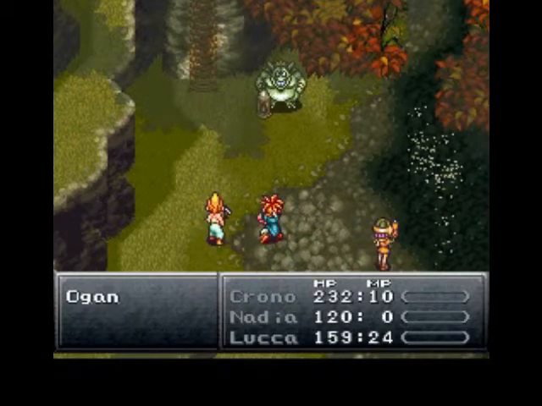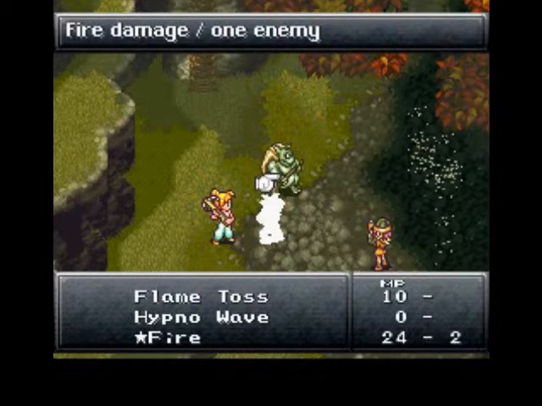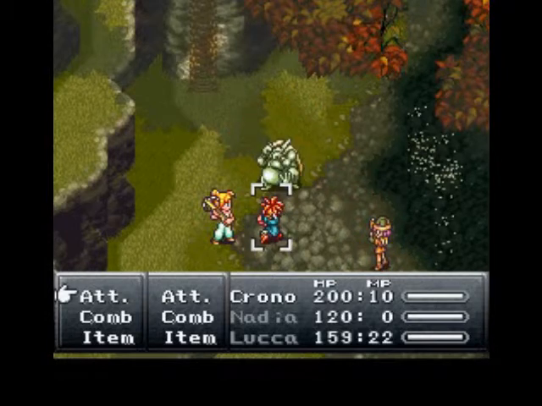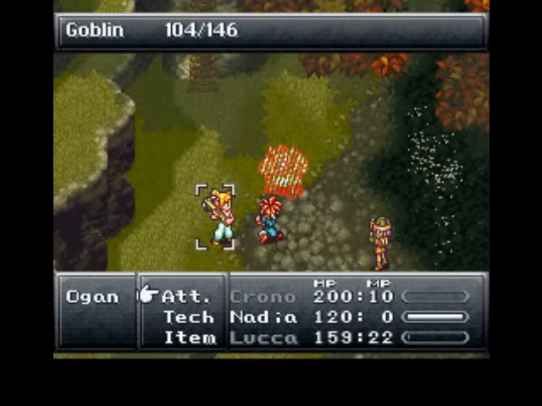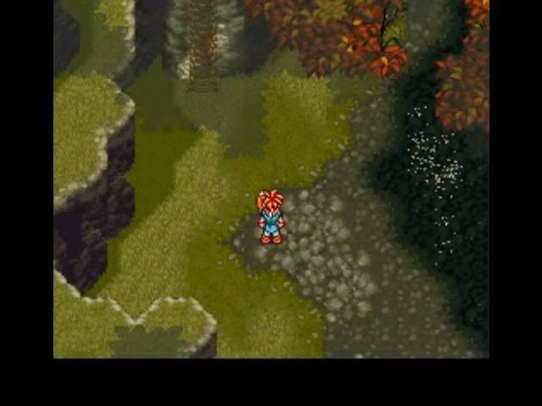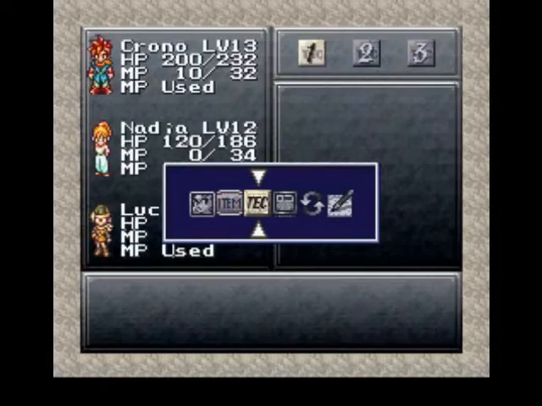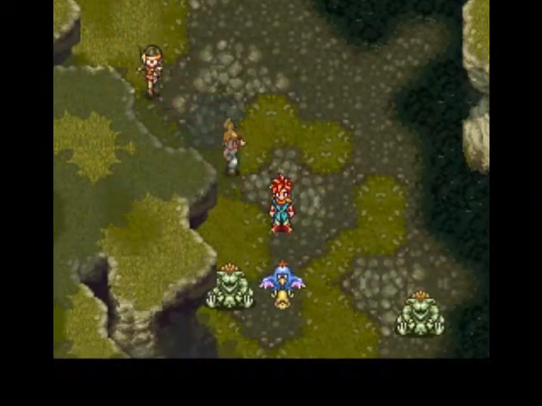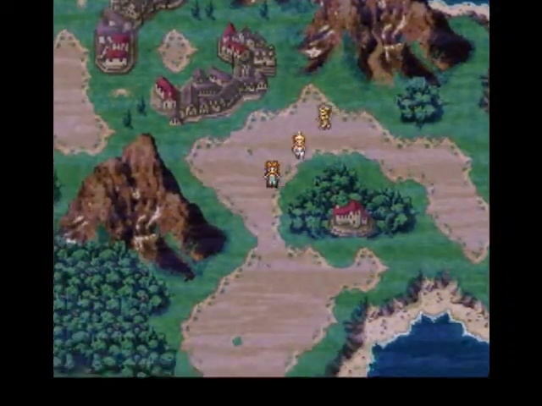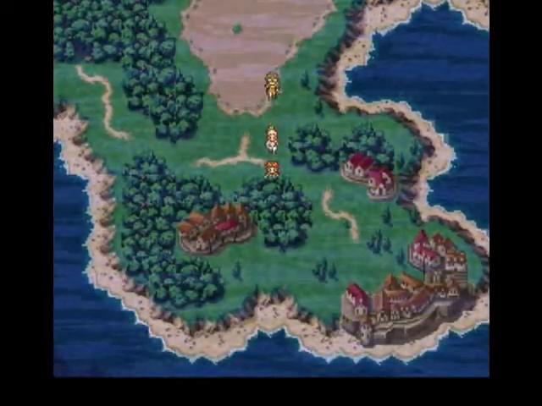Okay, now this form of goblin is called an Ogan. Use fire, because look at what they have in their hand, they have a giant piece of wood. Now they're back to regular goblins. If you try to attack them when they have their hammer, they're going to have really, really high defenses. So burn them, then fight them. You can actually just use Flame Toss, because it is counted as a fire-type move. Anyways, that's literally all we came here for. Because guess who that is? That's the hero, or the supposed hero, anyway.